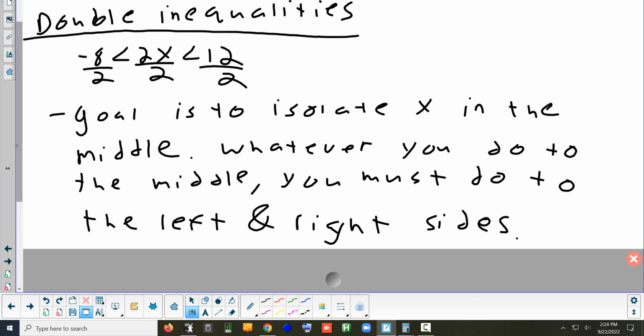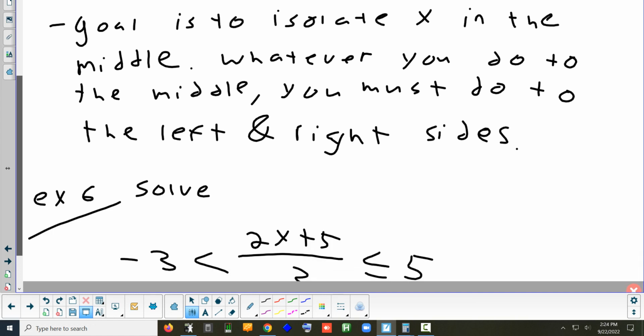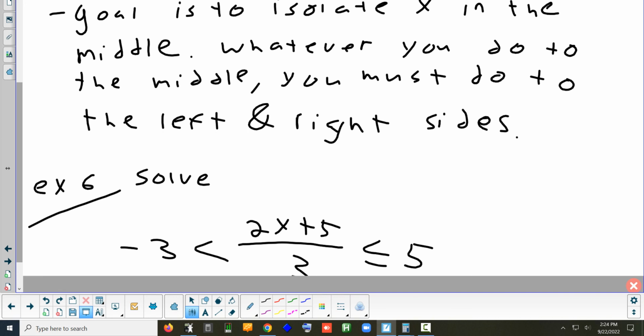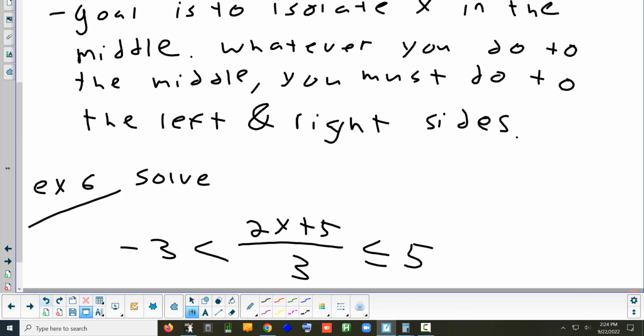And then there's one thing after this, and that's it. So let's see if we can get x by itself now. So don't worry too much about the left and the right. Focus on what's in the middle. That's what's going to tell you your first step. Anyone think they know what we would do first to start to get the x by itself?